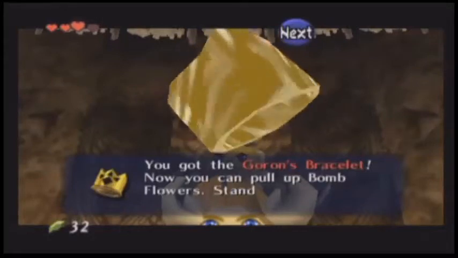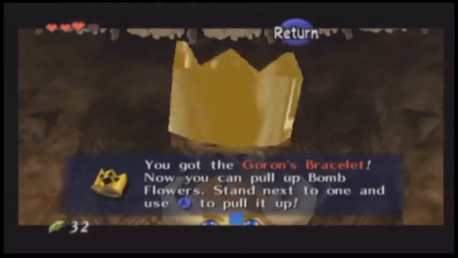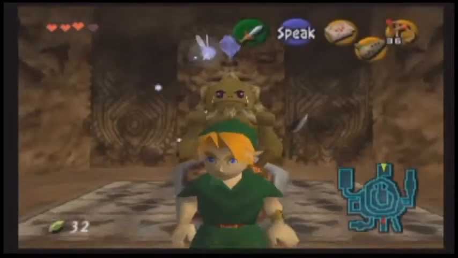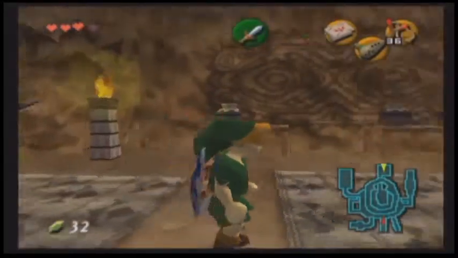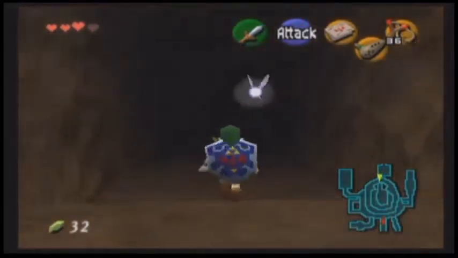And with that, ba-ba-ba-ba-brum, you got the Goron's bracelet. Now you can pull up bomb flowers, stand next to one, and use A to pull it up. And so now that we've won Darunia's favor by hypnotizing him, let's get out of here!